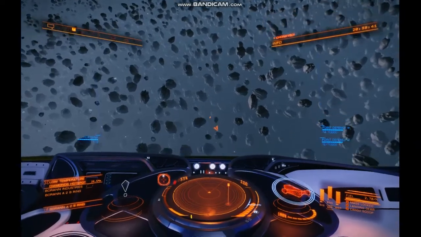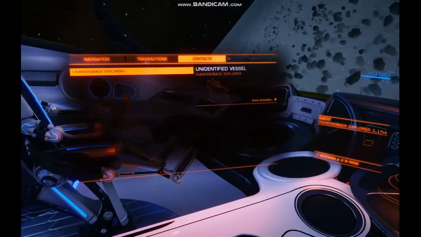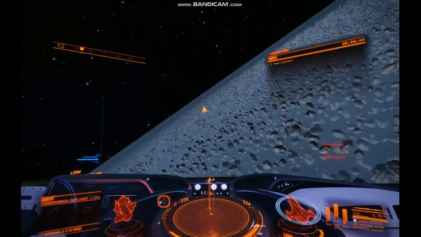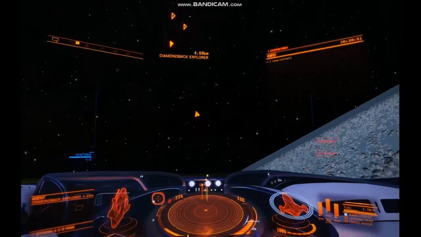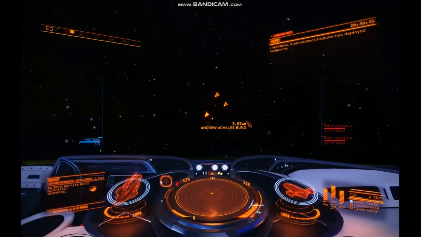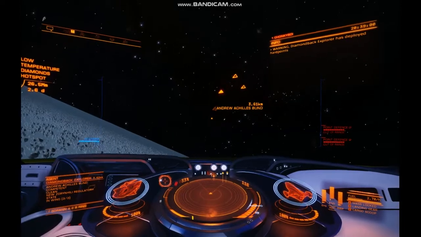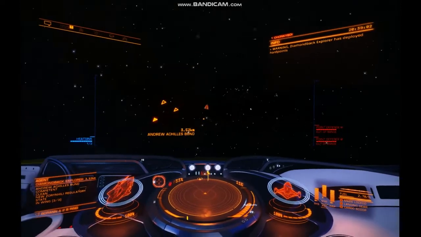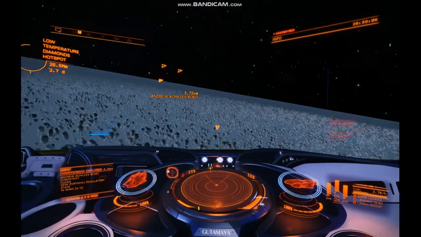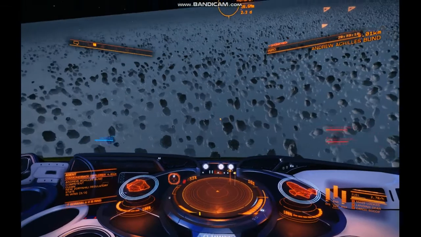So here's our first customer. This is a Diamondback Explorer. Oh, it's a wing. So these are probably NPCs, pirates. Nope, they're clean. Okay, so now that they're clean, I think we're okay because these are who's going to come. They're going to mine themselves, but we're not going to bother them. So I think we're okay.